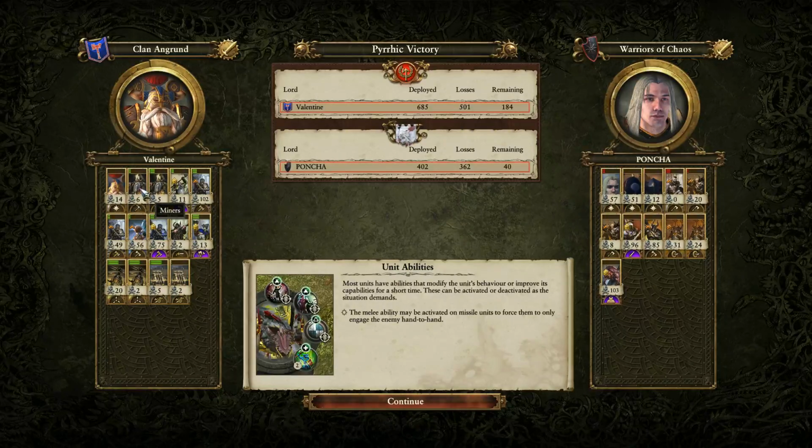So 14 for Belegar, 6 and 5 for the Miners, only 11 for the Grumbling Guard, but they did a pretty good job for what they were doing. They were really under a lot of pressure from the Gorby's Chariot. 102, 49, and 75 from the Hammers. 56 from those Giant Slayers. They did a really, really good job in that backline too.